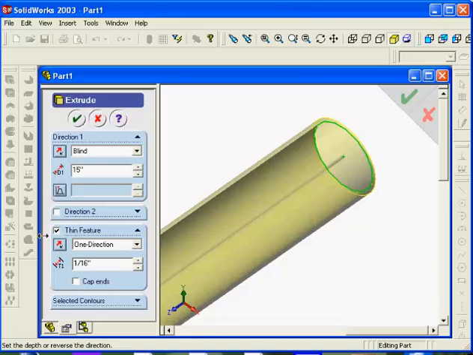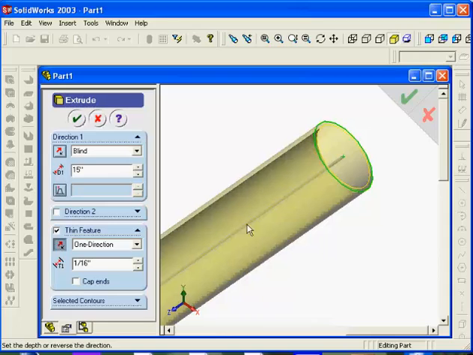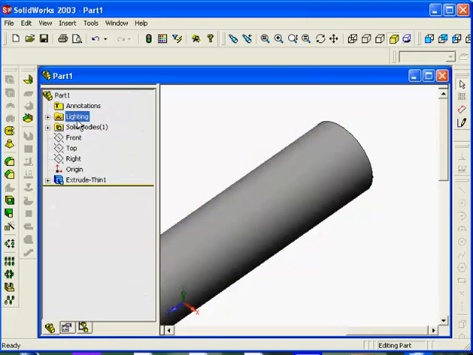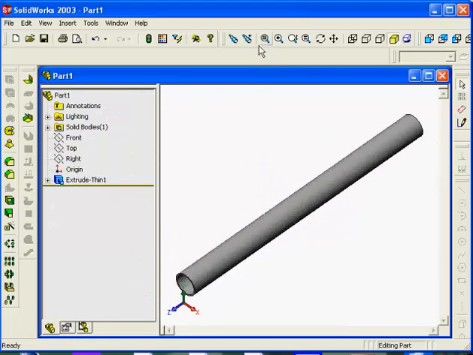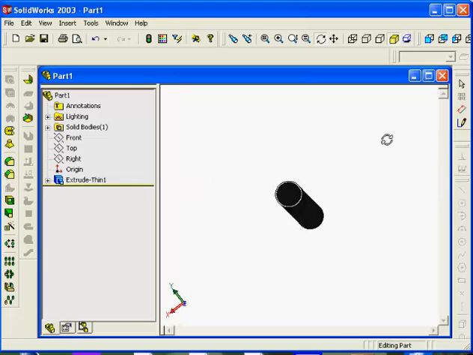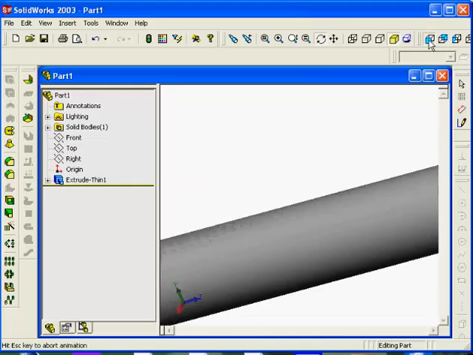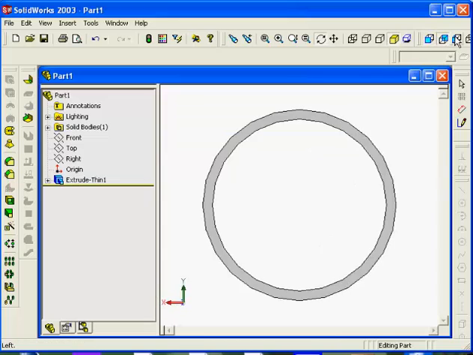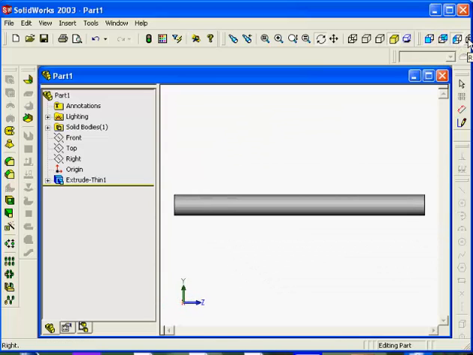So I can click on this direction key, and now notice that the sketch is the outer diameter, and the yellow, which is the inner wall, is the inside diameter, and that's what I want. So now I can click on the check mark for extrude, and I'm going to zoom to see it all, and I can rotate the object going up to this icon, and I can rotate it around to see it from any angle. There's different views over here that I can go to, and you'll have more.